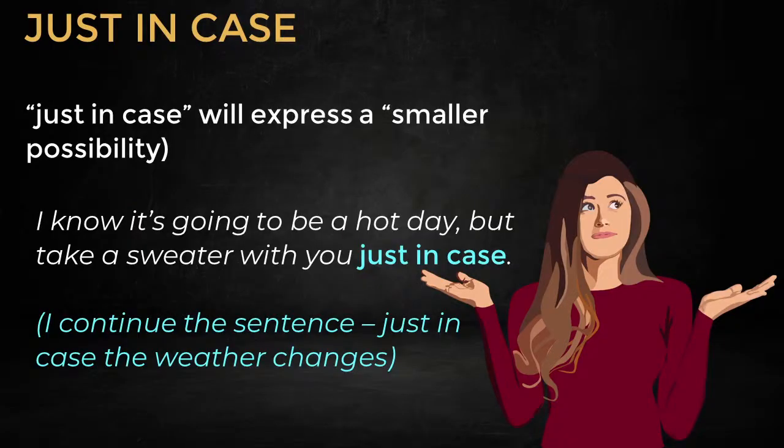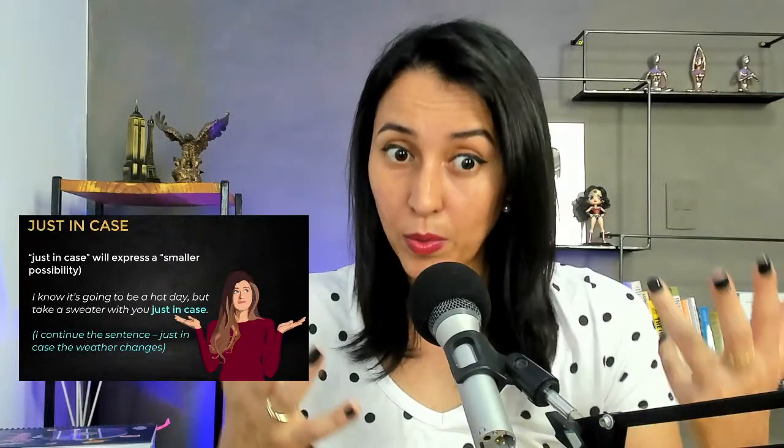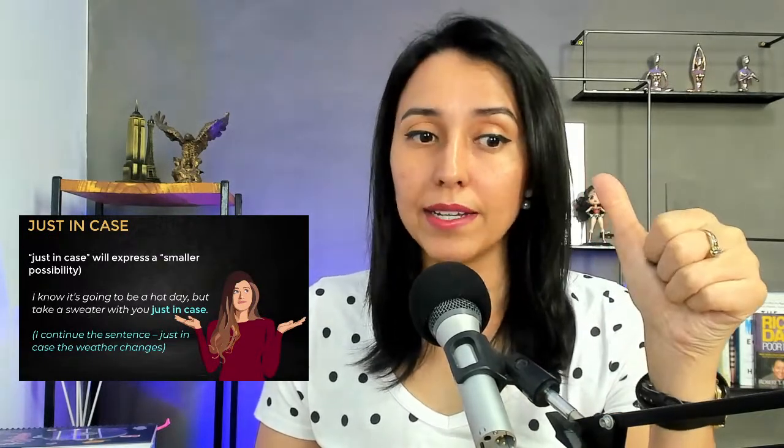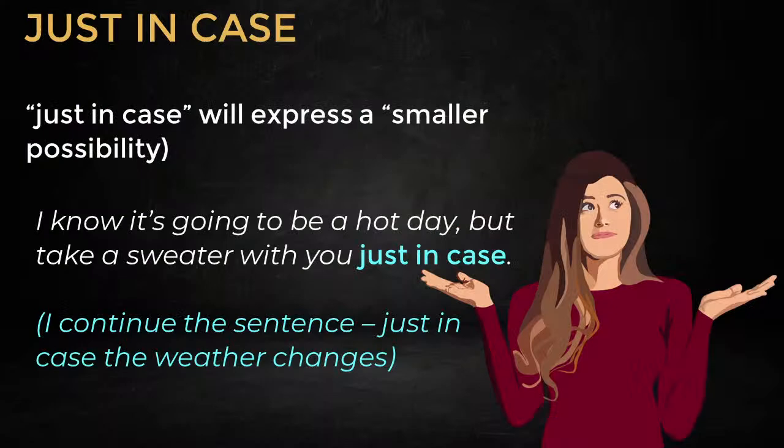So here's an example. Oh, come on, sweetie. I know it's a hot day. It's going to be a hot day, but take a sweater with you just in case. Take a sweater or bring a sweater. I think actually you should be bring. It would be a better example, a better verb. So I know it's going to be hot. So here, take a sweater with you just in case.